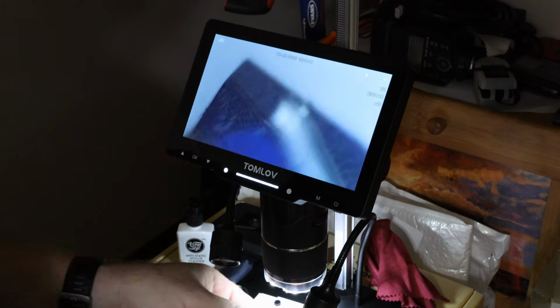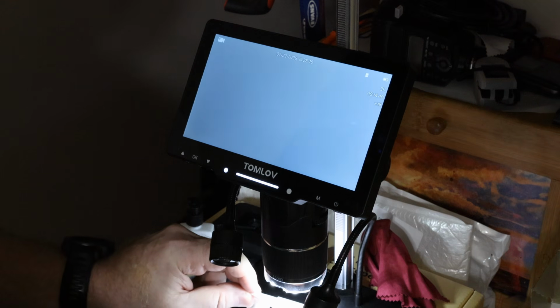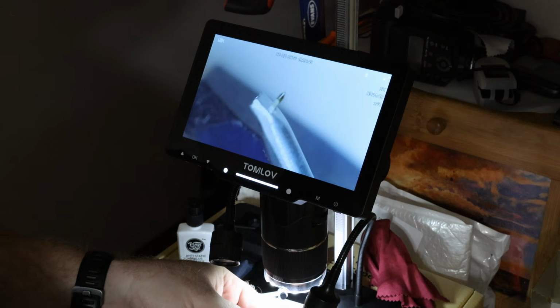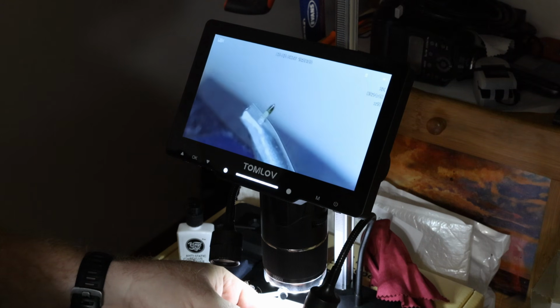And that looks pretty damn good. A little bit left on there. I'll clean that. Just one more swipe. And I should be good to go. Absolutely. Perfect needle for the next set. So the cleaning process definitely worked awesome.